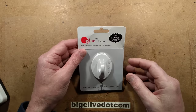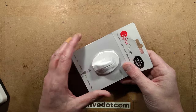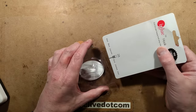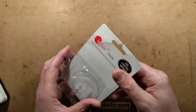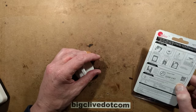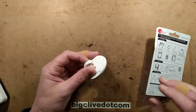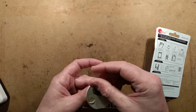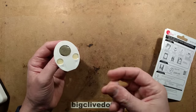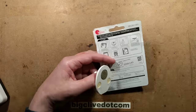It's a wall hook - a self-adhesive wall hook - but it's a little bit different from normal self-adhesive wall hooks because this one has a USB port on the bottom. This was suggested by John Harrison who found it on AliExpress; I found it on eBay. I had some problems getting it because HMRC - the tax authority in the UK - had been blocking most sellers from shipping to the UK.